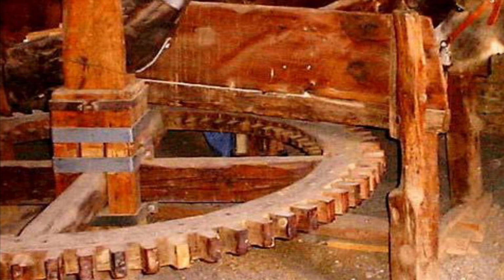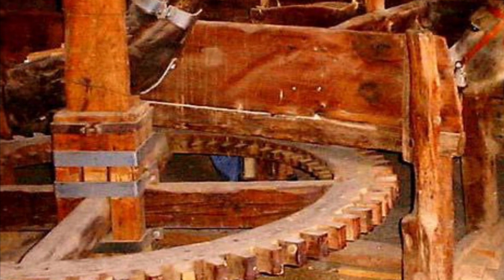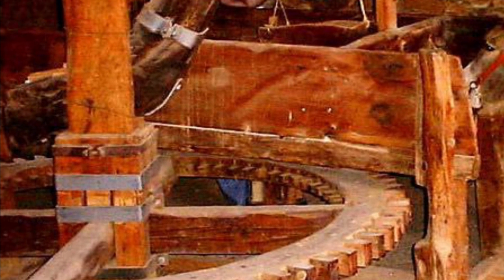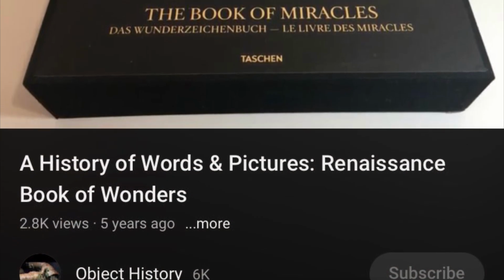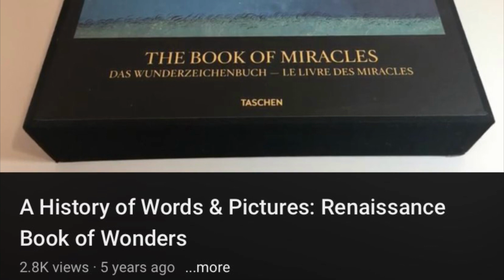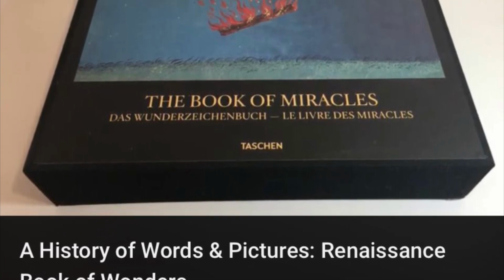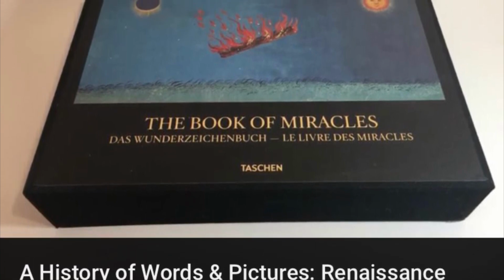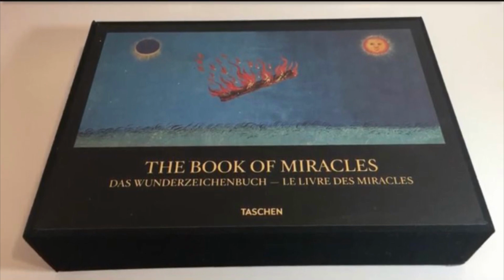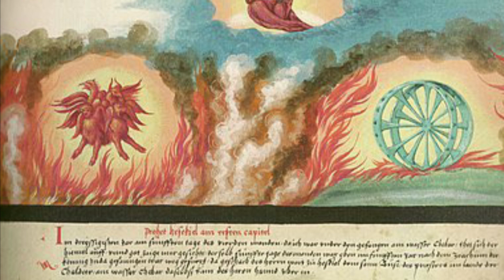So how about on the religious front? Well, interestingly, the visions of Ezekiel had a huge influence on tarot, but not when it comes to the wheel, even though it included a wheel. You're looking at the video I have on the very channel you're watching right now on my copy of this reproduced Renaissance Book of Miracles, and since it's miracles and Judeo-Christian imagery, it of course has Ezekiel's vision, and here is the wheel, or wheels, we're talking about.